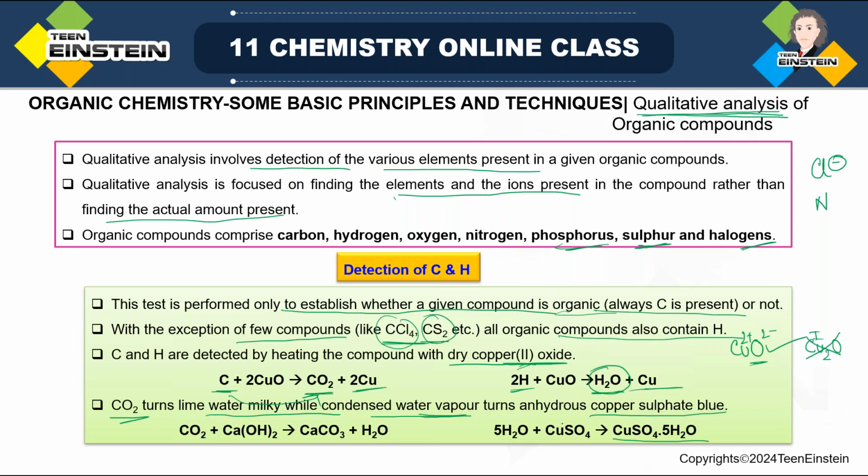Because of these two confirmation tests, you can confirm whether CO2 is generated, because CO2 has no smell and no color; it is colorless and odorless. Similarly, water vapor also has to be confirmed, and we can do that using anhydrous copper sulfate. If it turns blue, that means water vapor is present, and the source of this water vapor, that is the hydrogen source, is the organic compound that you have used as the sample.